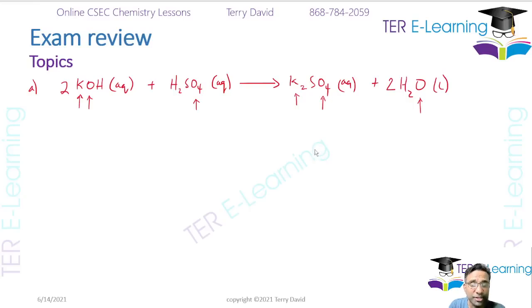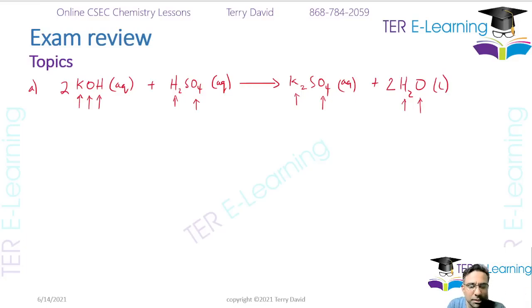Now the oxygen is balanced on the left and right. In terms of hydrogen, you have 2 here and 2 here, so that's 4, and on the right hand side we have 4. As the equation stands, it is balanced. So this is my balanced equation for this particular reaction. Like I said, if you make a mistake in balancing the equation, chances are you're going to get the question wrong. That is important.